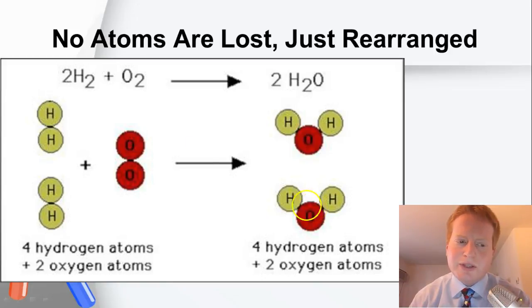Now, this is also demonstrating, see, we have a total of 4 hydrogen atoms. On this side, we also have 4 hydrogen atoms. And on here, we have 2 oxygen atoms. On this side, we also have 2 oxygen atoms again. We didn't lose anything. And we also didn't make anything. We just took the same building blocks we started with, those same atoms, and we made a new substance. So we made, water is completely different from hydrogen or oxygen, right? But the building blocks used are the same. It's just that when they combine in different ways, they act completely differently. And so we have a couple of elements here that combine to make a compound which behaves very differently.